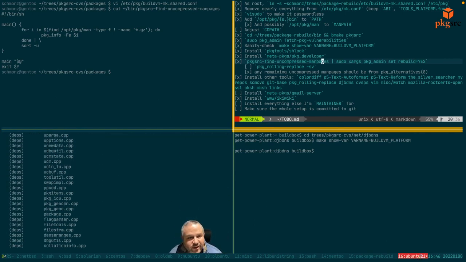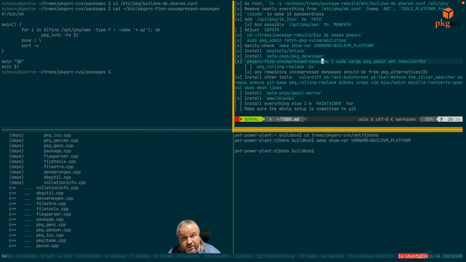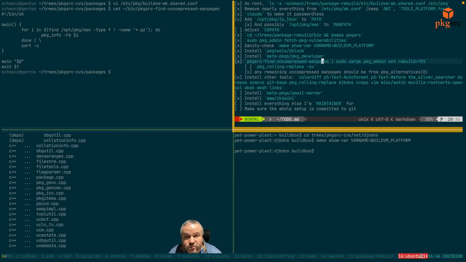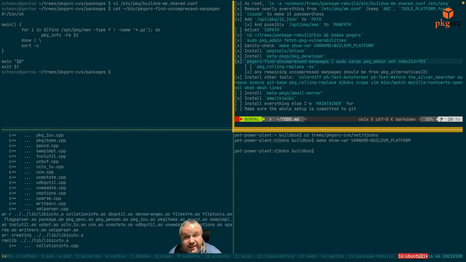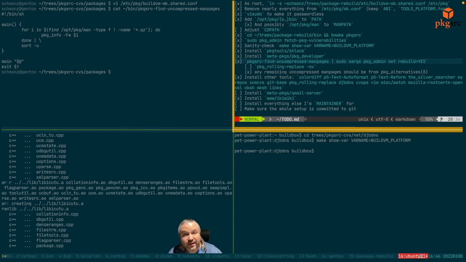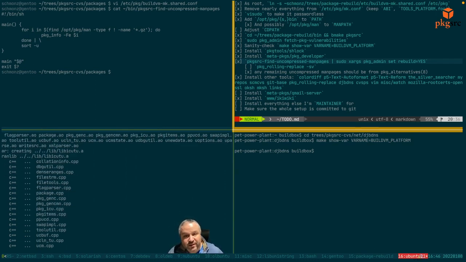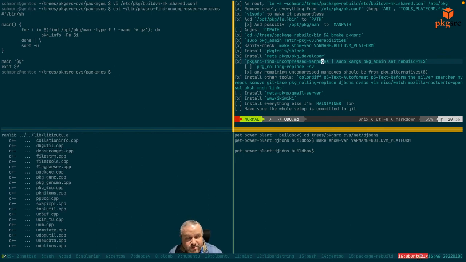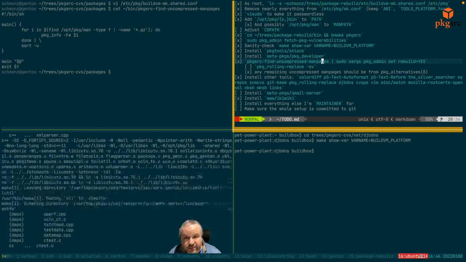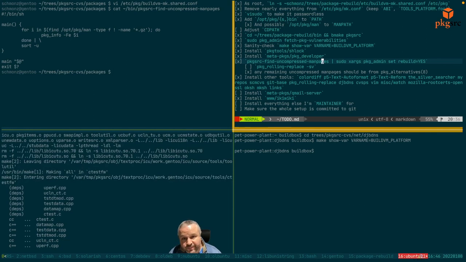So I updated the Dovecot package very minimally and was able to test it across this build farm on a bunch of platforms to make sure it was fine. To look for Dovecot manual pages that consist of one line like this and remove them and replace them with a symlink and then let package source's manual page compression handle it from there. And it works fine. So I committed it.